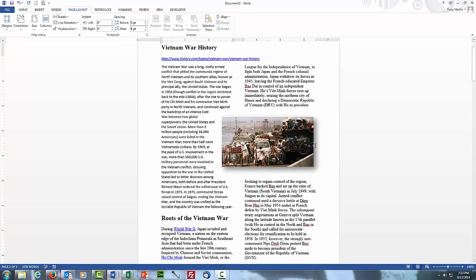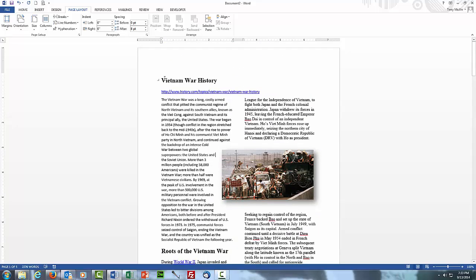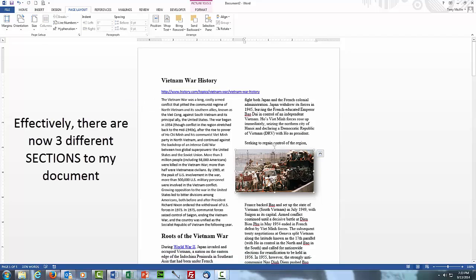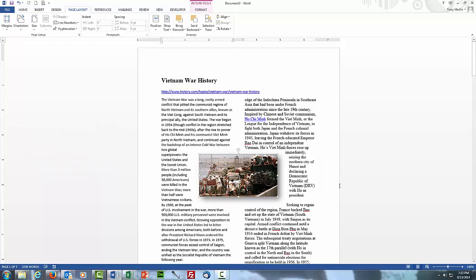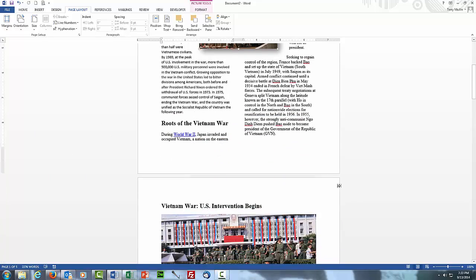If I look up above, I'm in 2 columns, and this little Vietnam War history and that hyperlink are also in a single column because I started my highlighting at this location. Now I can take my image, make it a little bit smaller, slide it over here and put it in the middle, and now I've made a nice looking page.